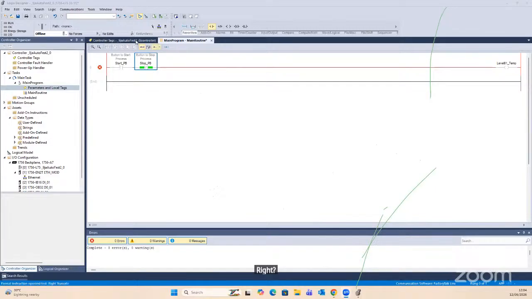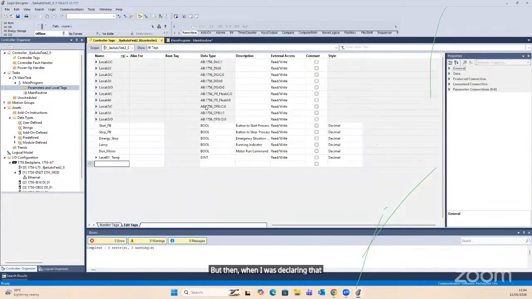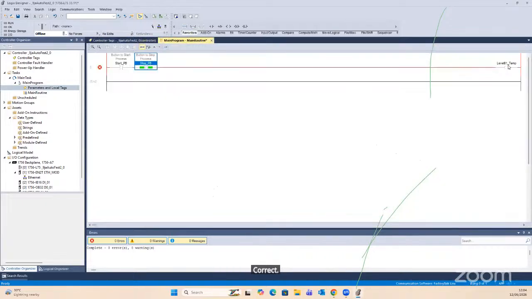When I was declaring that tag, I declared it a double integer, correct? But I assigned the tag to a coil, and whatever you assign to a coil has to be a bool, because it's on and off. That is what it responds to. Yes, Juliet is correct, it is bool.